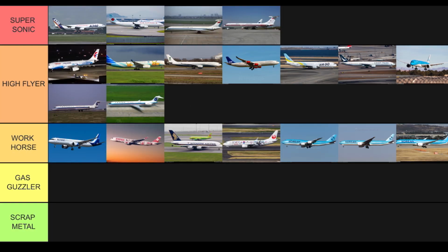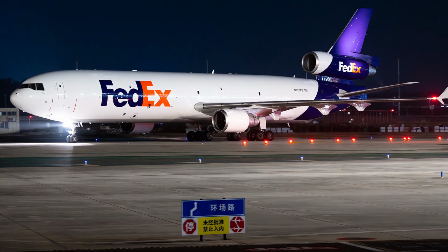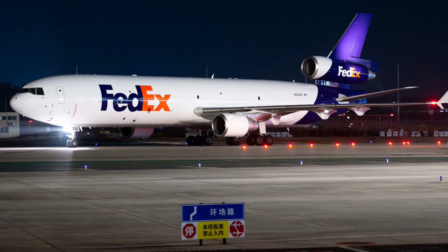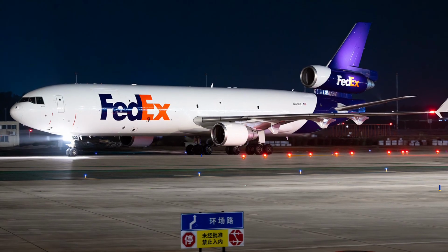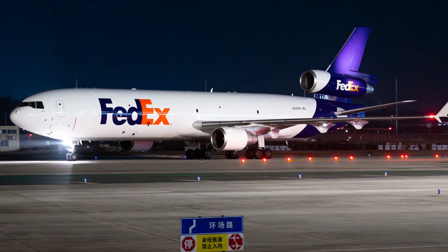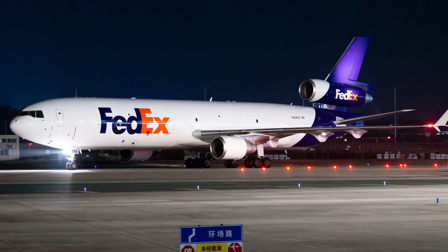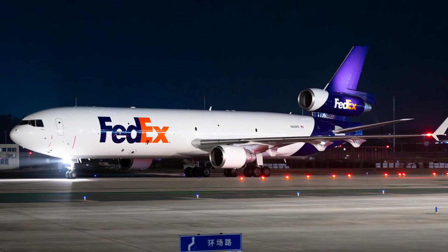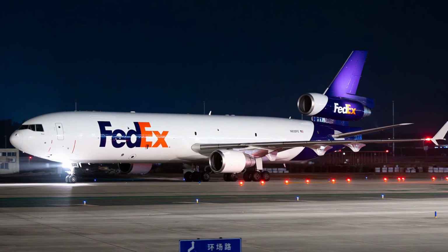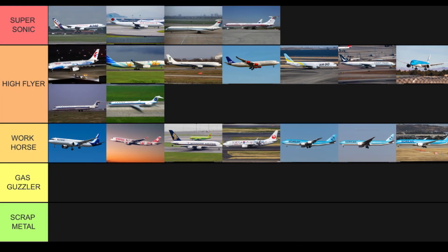And we finished the month with an MD-11 in FedEx new colours, i.e. lacking anything on the engines and removing the Express. And the aircraft that we have in this new scheme is N620FE. I'm not sure the scheme fits the MD-11 as well as it does some of the other types, to be honest. But this, nonetheless, will presumably be popular in the States if, indeed, it ever gets there.